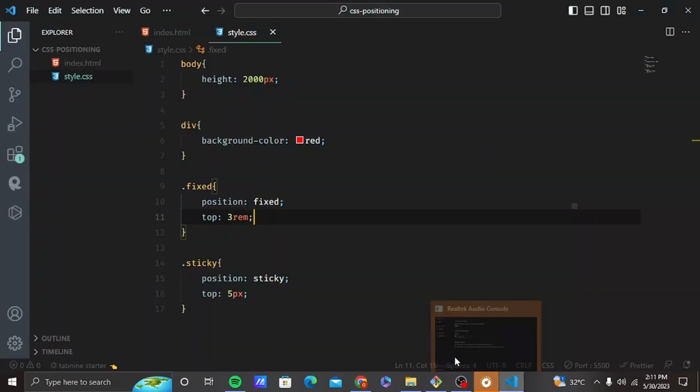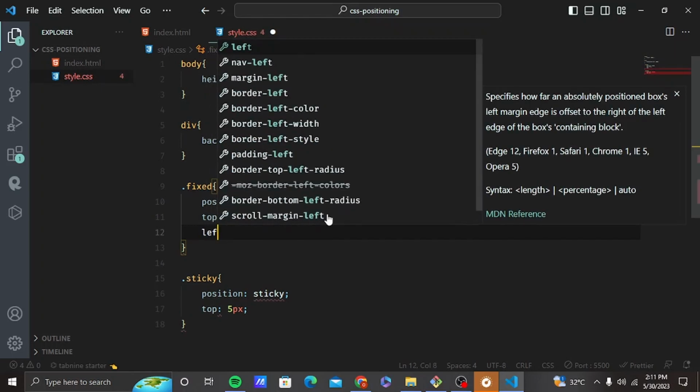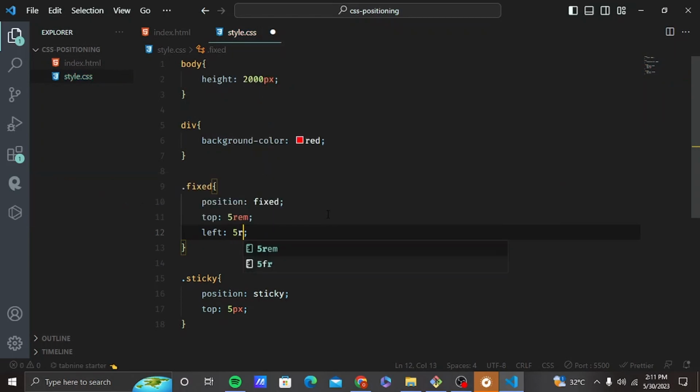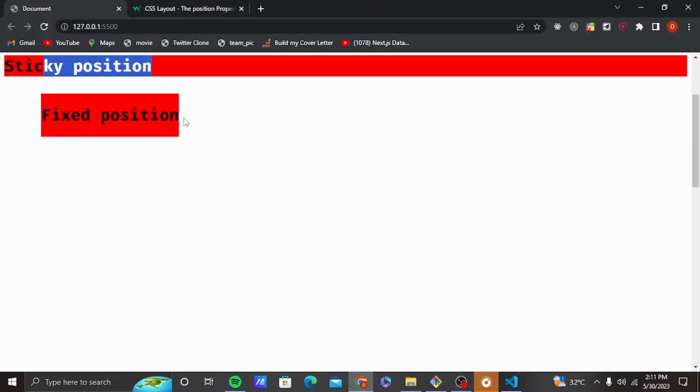Then let's say top 5 rem, and left, to give it space from the left, another 5 rem. That's basically how we adjust the position property from its natural position.